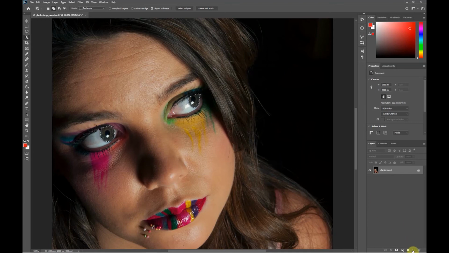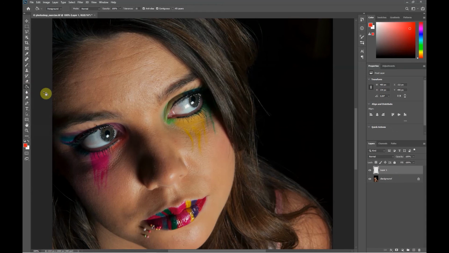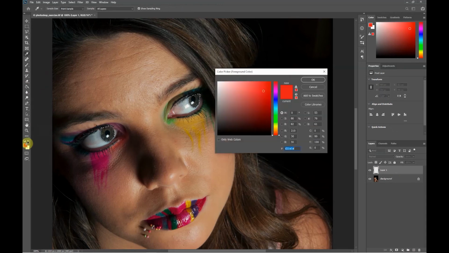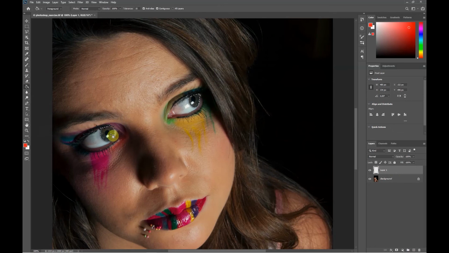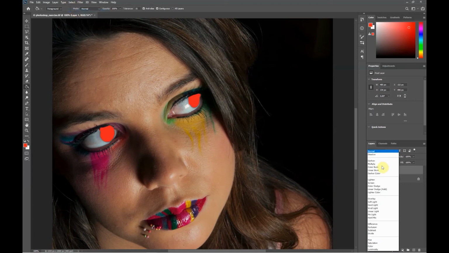So I'm going to create a blank layer, and then I'm going to use the paint bucket to fill that blank layer with a color. And it's important that it's any color other than black and white. So here I'm going to choose just this red color. It doesn't matter what color it is initially because we can change it. Both eyes fill there, you can see, because we have the contiguous selection selected in the tools for the paint bucket. So next I'm just going to deselect that selection, or you can do Control D, and then we're going to change the blending mode to overlay.